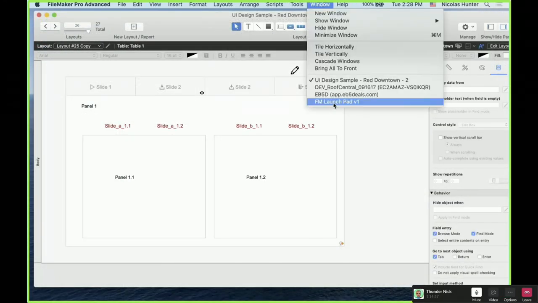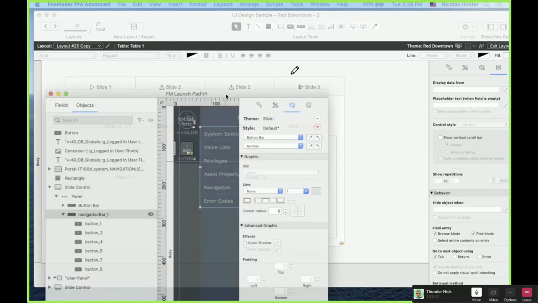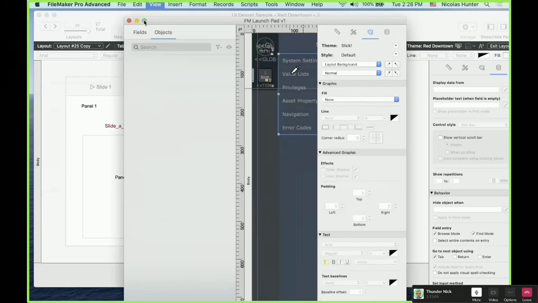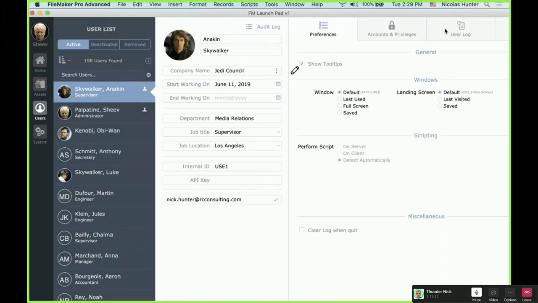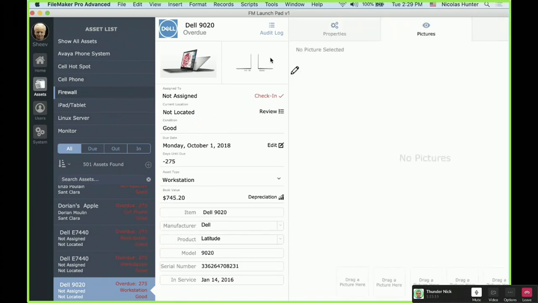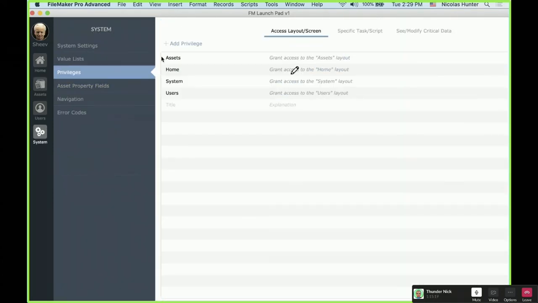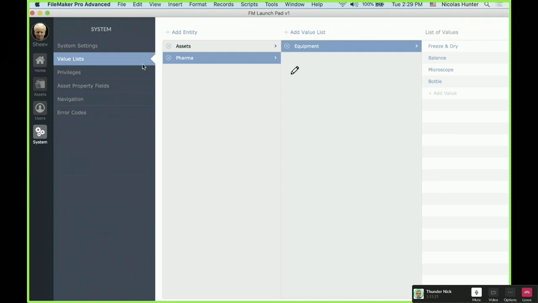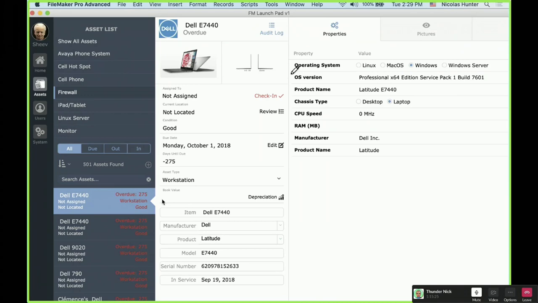By the way, before we go, FM Launchpad, you have those slide controls and things. You have everything there. So just open this file. You have all the slides here, all over the place. So go there and see how. You also have this button bar with this sign here, and the same on the portal here, so you can see how I built this in the Launchpad for free.